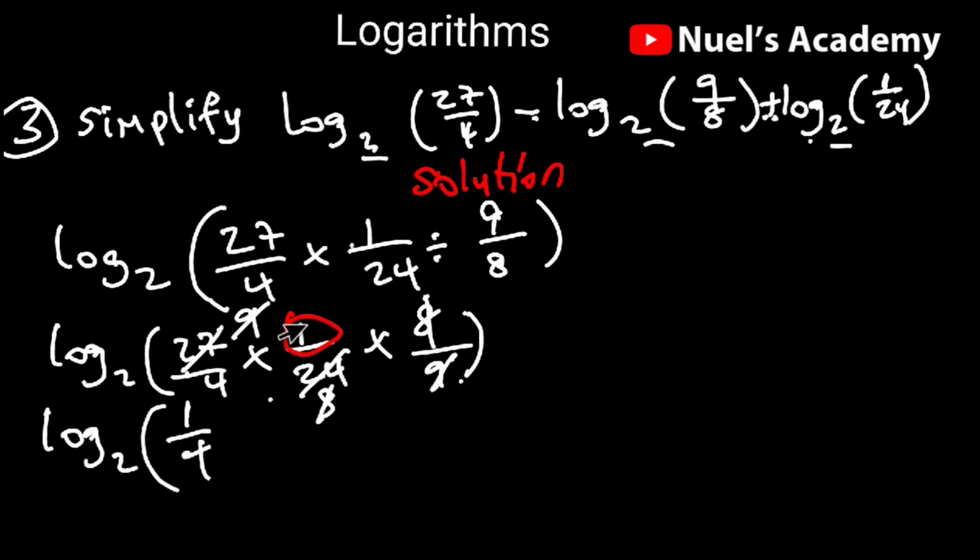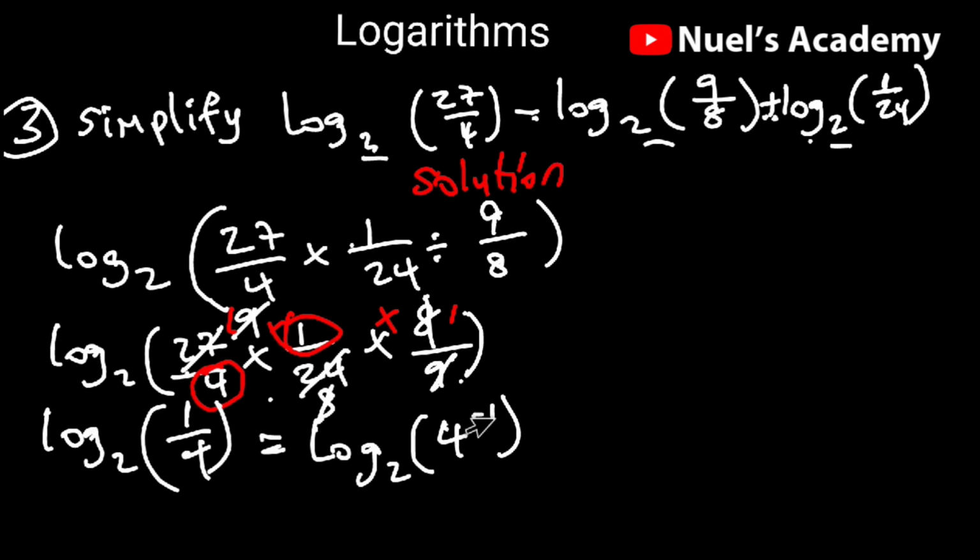Now this is the only one that's remaining here, and then this is the only number that's remaining here. Remember, when this 9 cancels, it becomes 1 times this one here now. So it's only 4 that's the number that's remaining at the denominator. So this is now equal to log 2 into, now 1/4 can be written as 4 raised to the power -1.